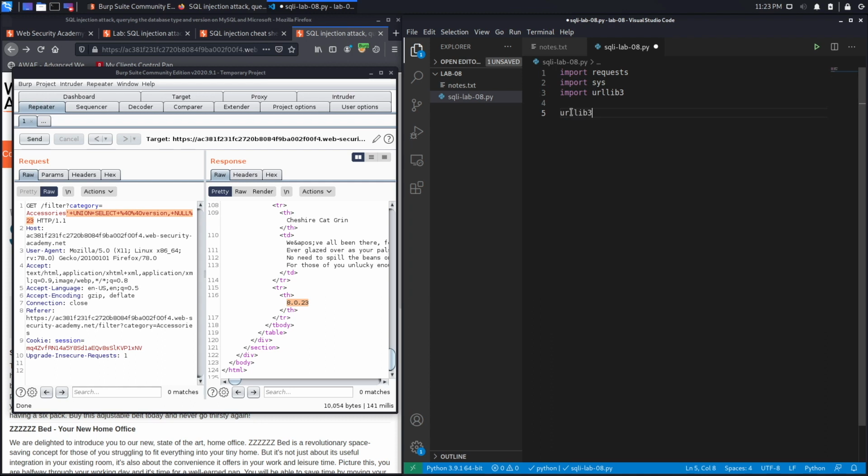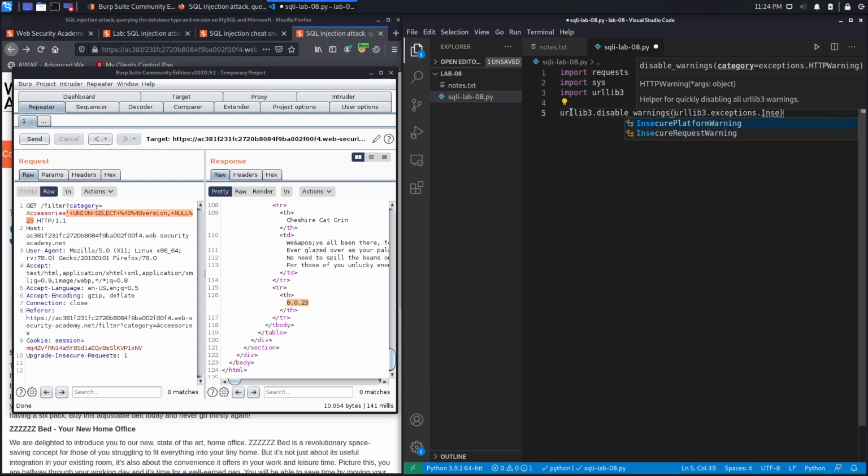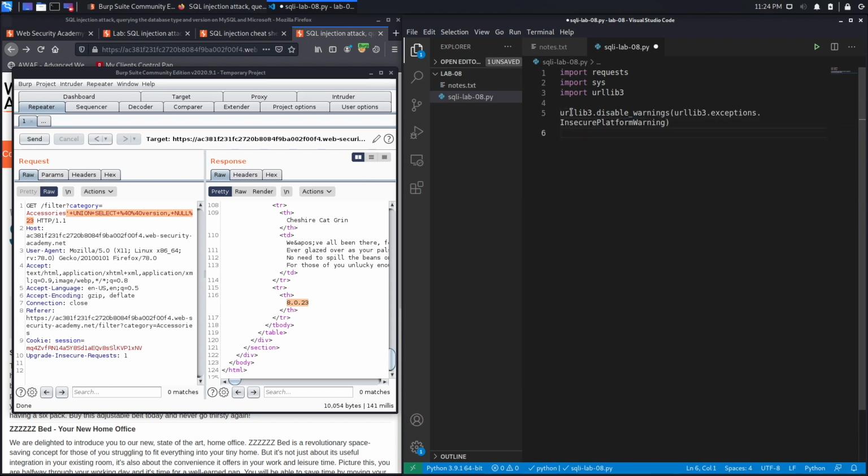We'll also add this line over here so that it disables any insecure request warnings. So urllib3.exceptions.InsecureRequestWarning. Okay, and set our proxy setting.